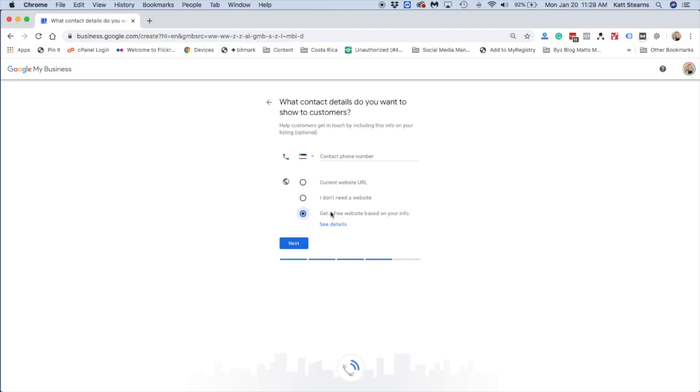It's very basic and we're going to go through that in more detail, but I don't recommend clicking on this right now because it's going to take you away from this screen and set up your website right now, which we don't want to do. So if you don't have a website, I'd suggest you click I don't need a website. That way you don't get taken to that screen right away, and you can always update it later.